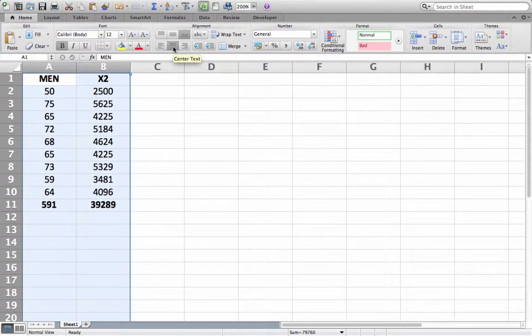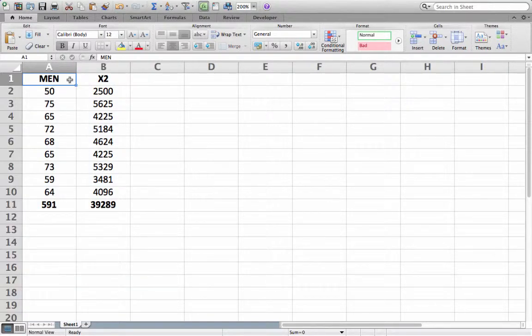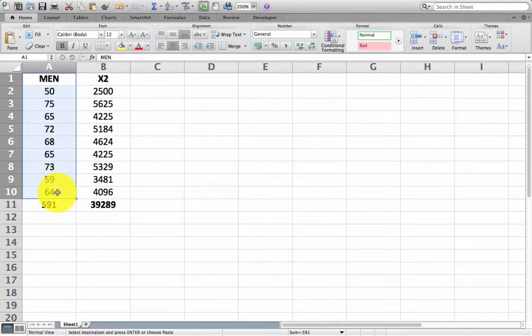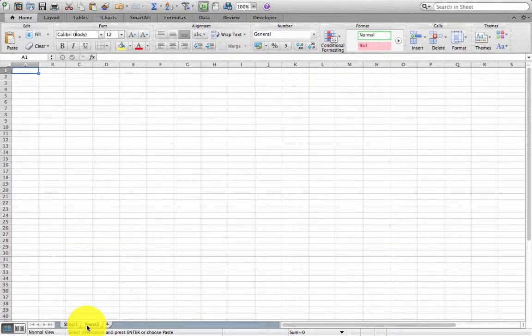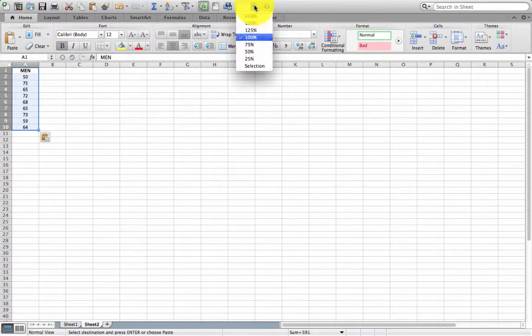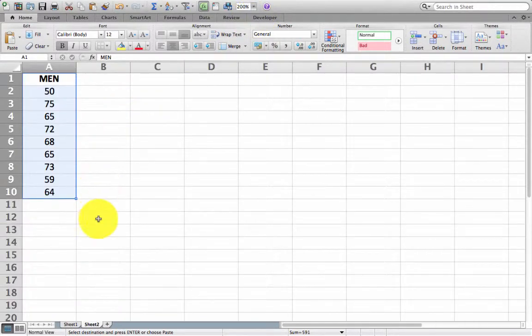I do want to take the values that are on sheet 1 and copy them to sheet 2. So the first thing I will do is start with A1. I'm going to click and drag, grab just the values, not the summation, not the 591. Command C, Control C, right click, copy. And now we need to create a new sheet. There's sheet 2 and paste. You notice these cells are much smaller. I can increase the size of the cells with magnification. That's what we find on sheet 2. We're going to use those values later to import into SPSS.